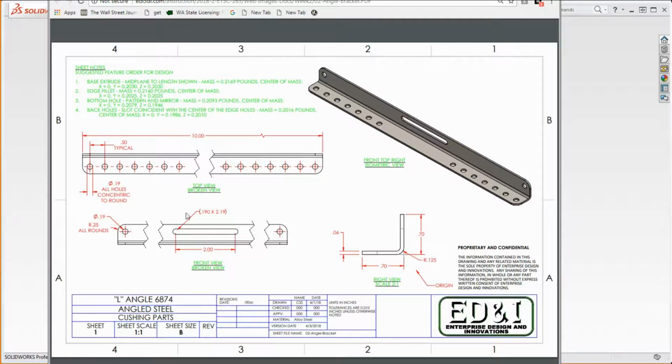And this is kind of redundantly defined by the two of these dimensions. This dimension implies that we're looking at the length and width of that slot. So the width of the slot is going to be 0.19, which is also the diameter of these holes. So it's going to be the same hole size that you see in here. But between this line and that line down there is 0.19, and it's going to be 2.19 from one edge of the circle to the other. This dimension is similar to that. It's talking about just center to center rather than the maximum distance of that hole. That's going to be the center to center distance of that slot.